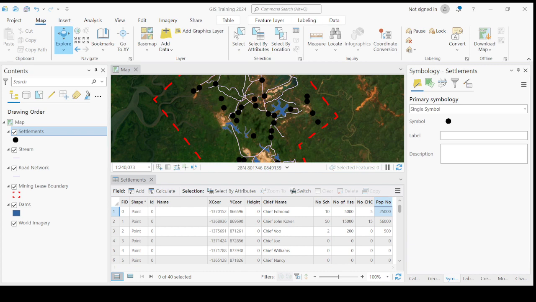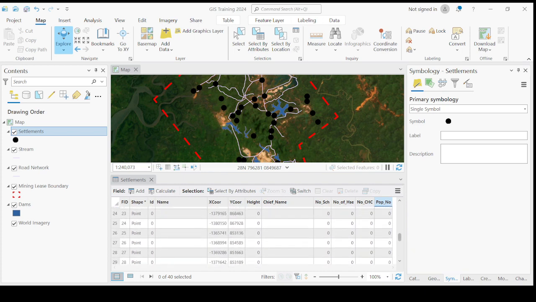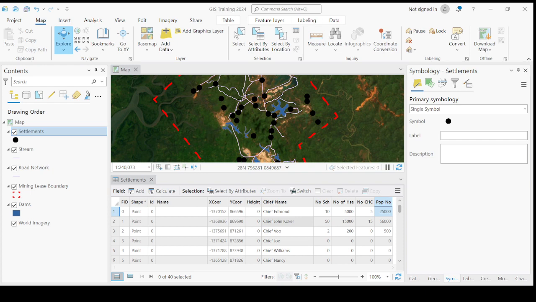Can I get a response from the other guys, please? All right. The assignment I gave was to put in imaginary figures and also names of chiefs and stuff like that. I said we should do it for the settlement and the road network. I guess we have all done that.